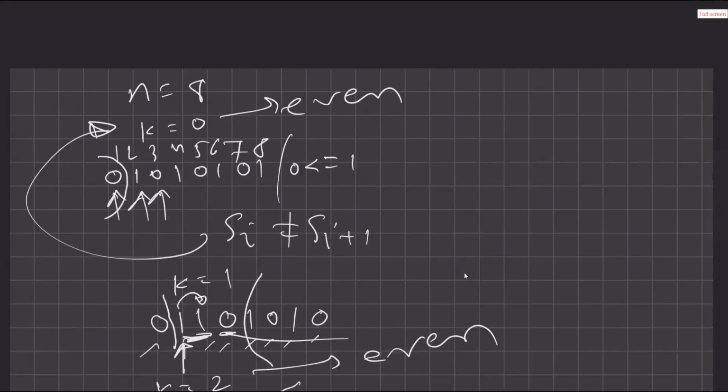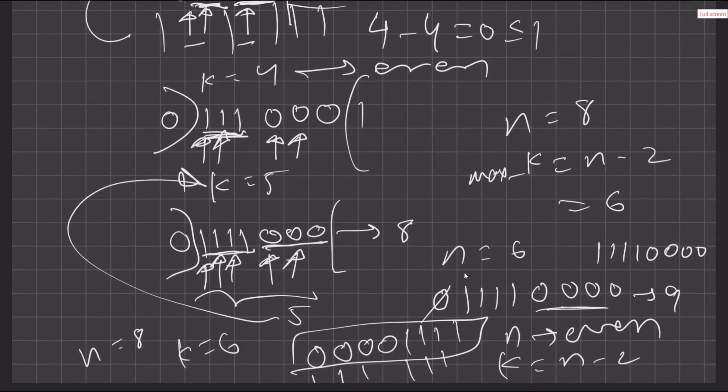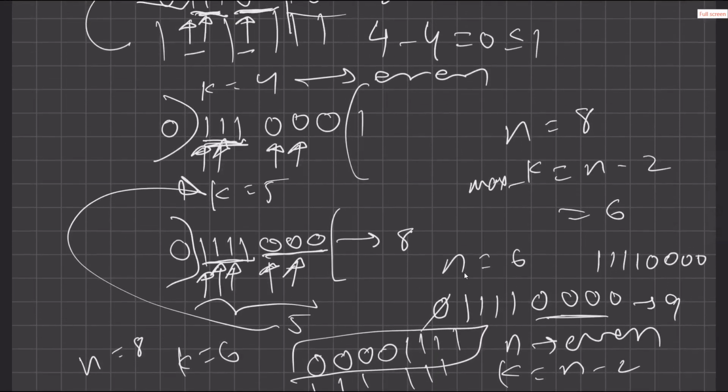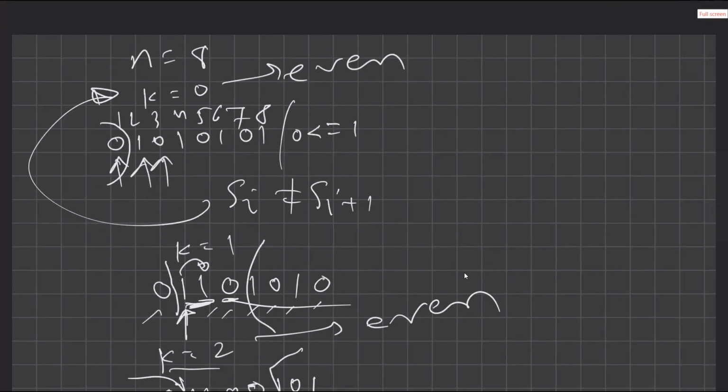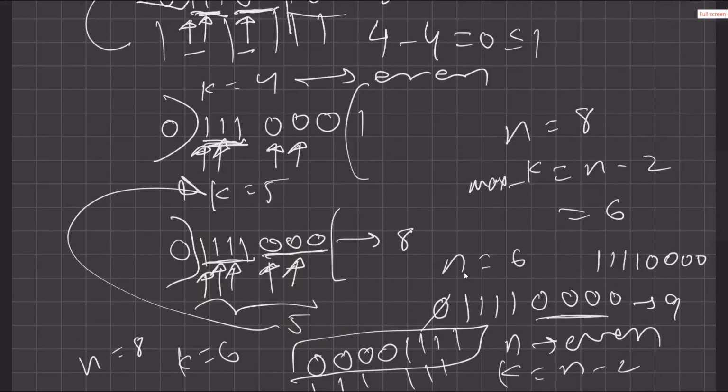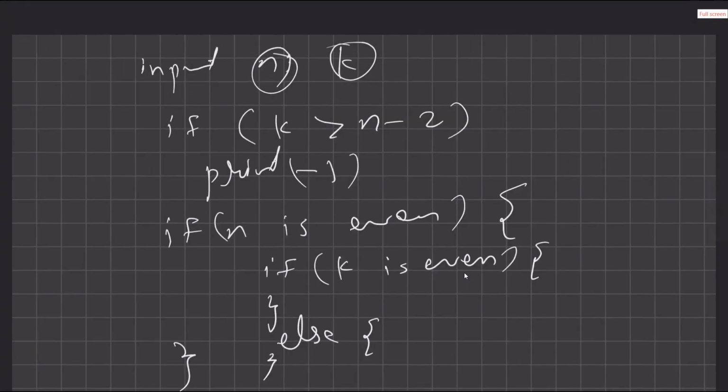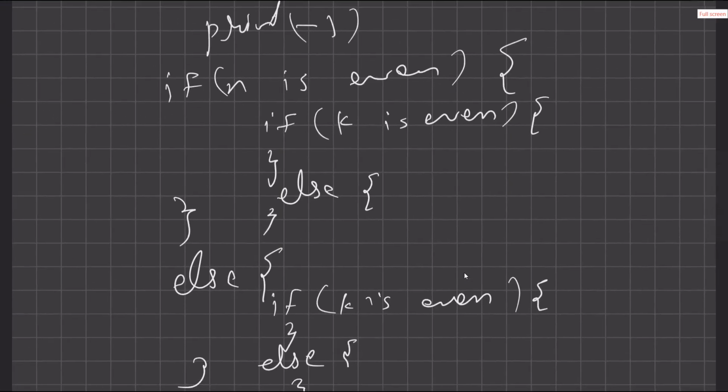But one thing you need to make sure: when n is even and k is n minus 2, in that case you need to print first continuous zeros, then continuous ones, both half, right? So here is the case. Here we will be checking if n is even, which we have got already, and if k equals n minus 2, you'll first print n by 2 zeros, then n by 2 ones.